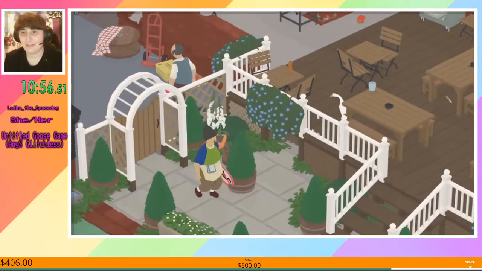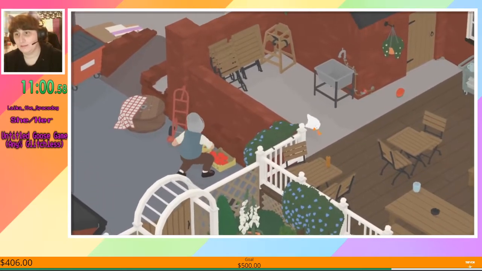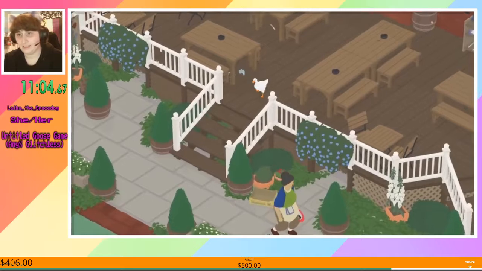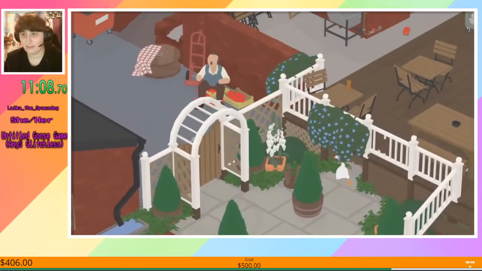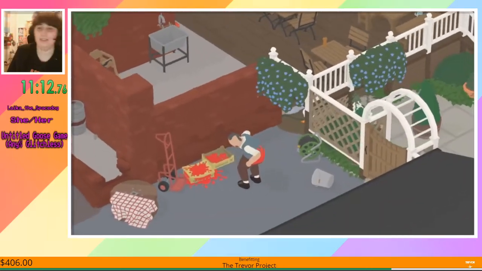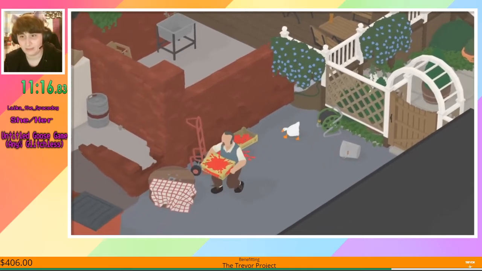And now he's gonna get a bucket on his head. And because I'm a horrible goose, I'm gonna break this glass. Yay! Honk. Okay, now comes the scariest part of the run, at least in my opinion. I have to walk past Vinny at the trash can, and I always mess this up.